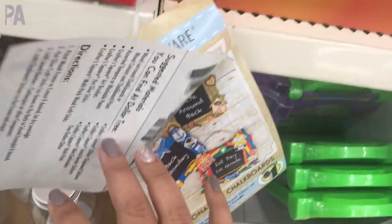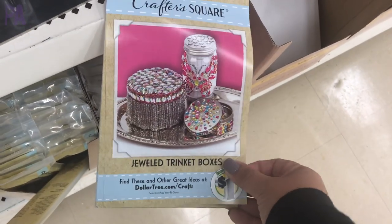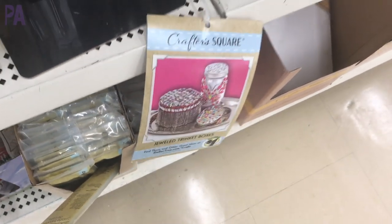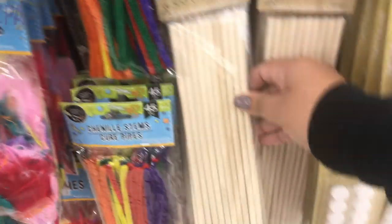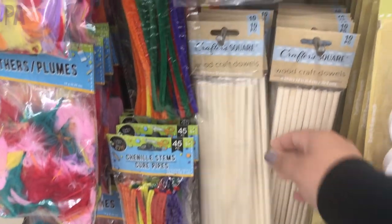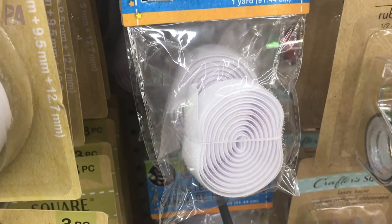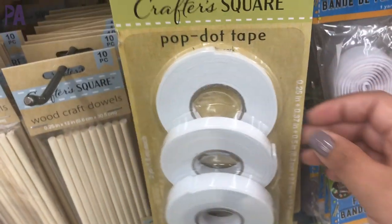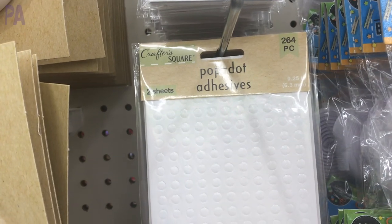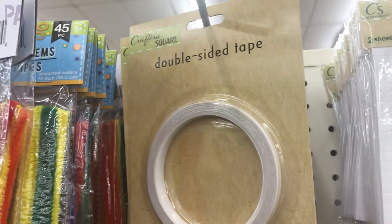These are really cool — they are instruction sheets on how to make your own craft items. There are several of these throughout this section, so if you're on the lookout for ideas and inspiration, they have those for you. The wooden dowels are great for Montessori activities — very affordable. They also have Velcro: the dots, the traditional fabric strip, dot tapes, rolls, and individual sheets, which are great for crafting, cards, and scrapbooking. They're really expensive in the craft stores, so this is a great find. And then they had some double-sided tape, which is also great for scrapbooking or even planners.